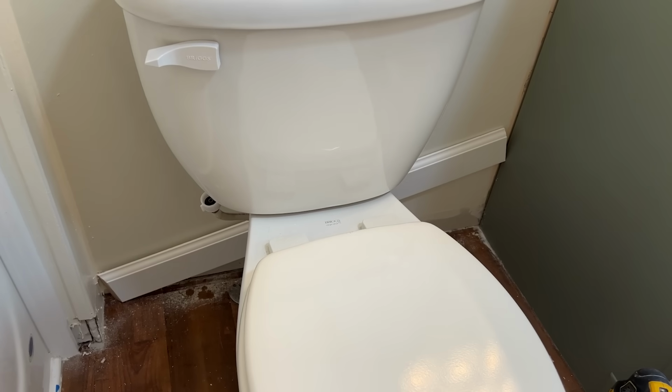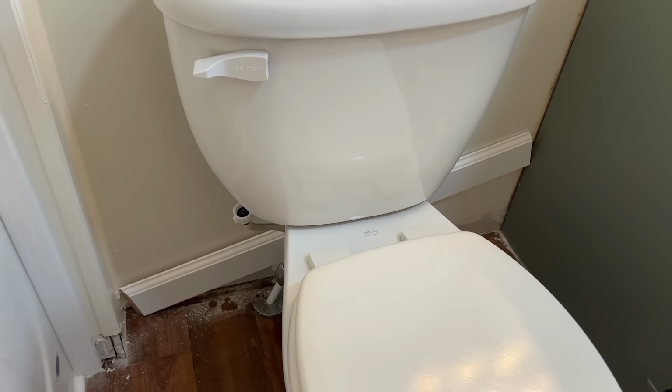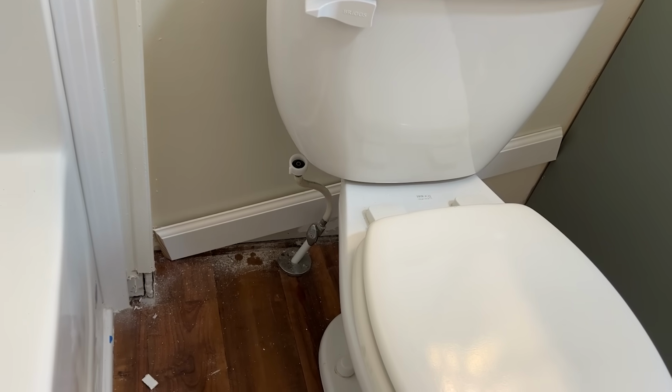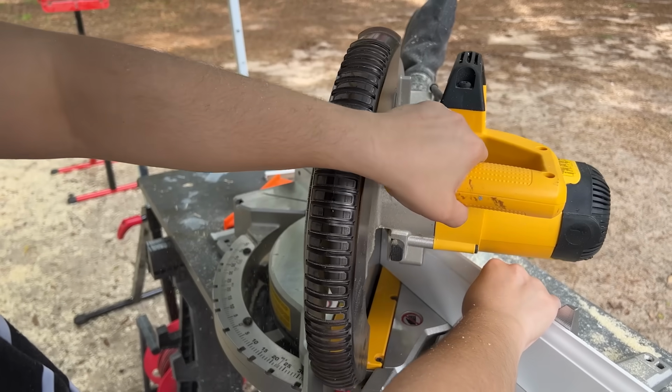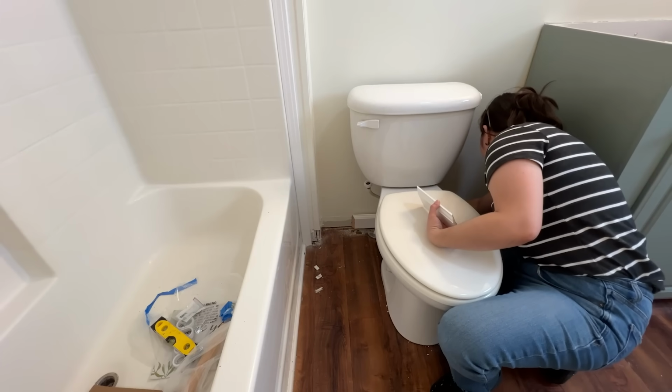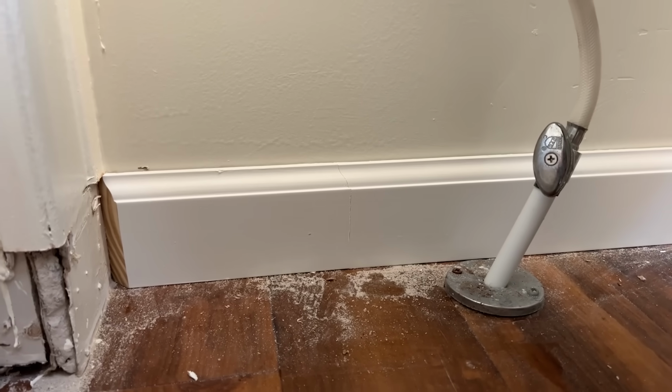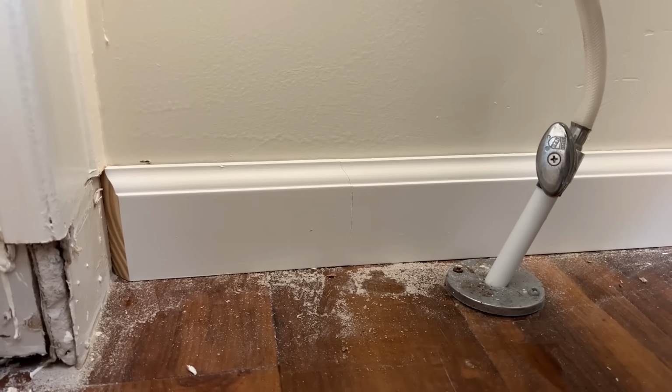So the trim behind the toilet won't fit in one piece because it's between the cabinet and the wall and the toilet's in the way, so it just won't make it. So I think what I'm gonna have to do is cut that trim in the middle and splice it together. Yep, that's gonna work. Perfect. Okay, next piece.